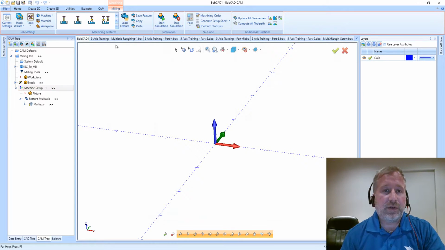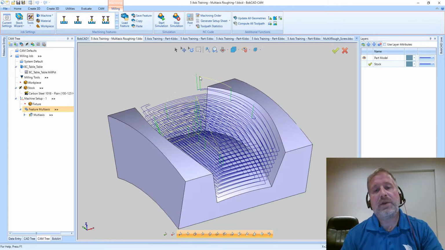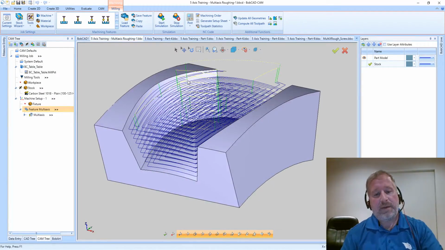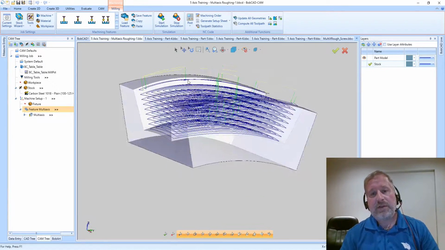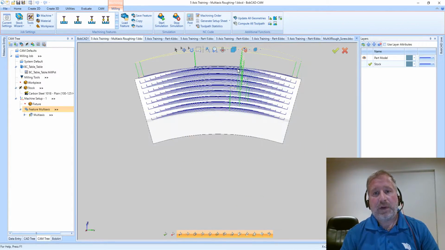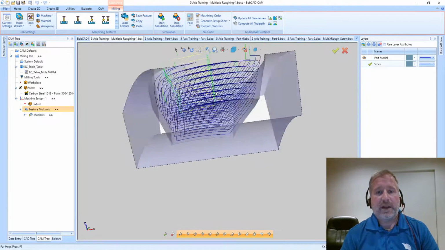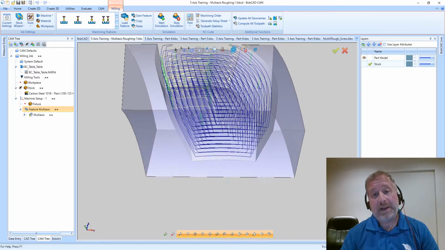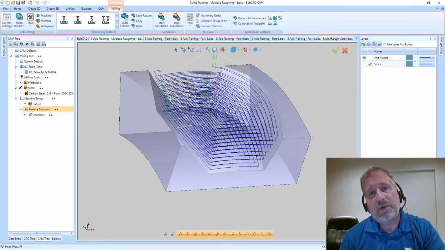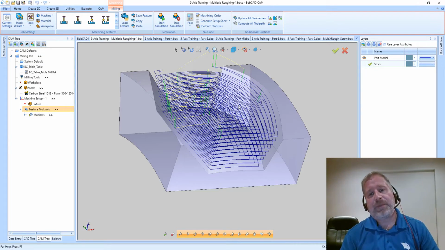So let's take a look at a couple different multi-axis roughing parts. So here is a multi-axis roughing part. We can see that the floor of this part is curved, as well as the top surface, and the part needs roughed out all in between. So this path is similar to our advanced rough toolpath, only this one is for 5-axis motion.